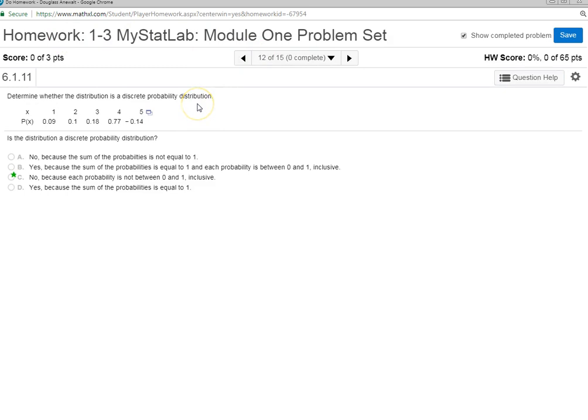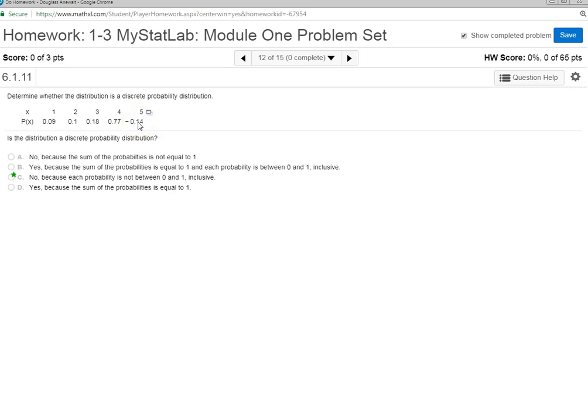Number 12, we're talking about a discrete probability distribution, and it's just a situation when there's a finite countable number of possible outcomes. In this one, the only outcomes are the numbers 1, 2, 3, 4, or 5. And then the probability distribution lists the probability of each of the different outcomes. And so for it to actually be a legitimate probability distribution, these probabilities have to all add up to 1. That's one of the requirements, because that equals 100%. And so the probability distribution should account for every possible outcome that's out there. So all the outcomes put together should equal 100%.